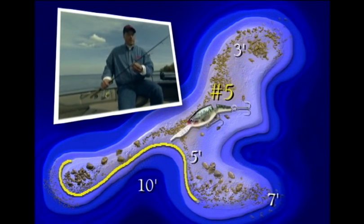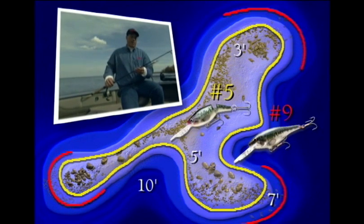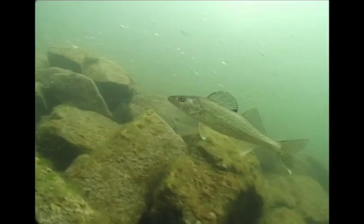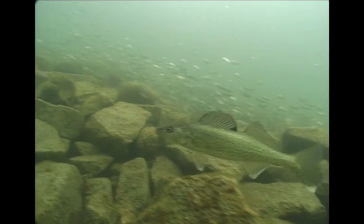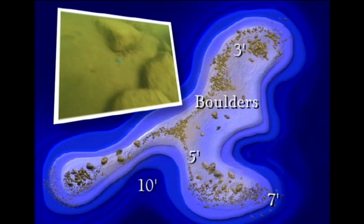This is a number 5 jointed Shad Rap that I'm going to use for the very top of it, and this is a number 9 Shad Rap right here that I'm going to use for the deep edges. On each of these structures, it's important to recognize that there are very specific on-a-spot zones that tend to attract and concentrate feeding fish. For example, the large clean boulders on top of this hump is the exact location where I want to work my lure through.